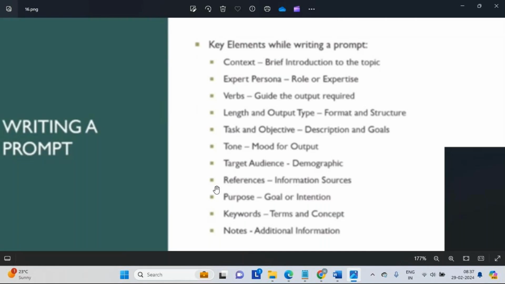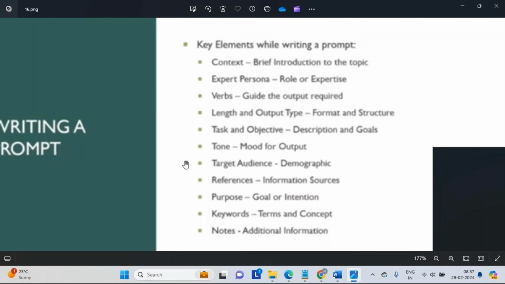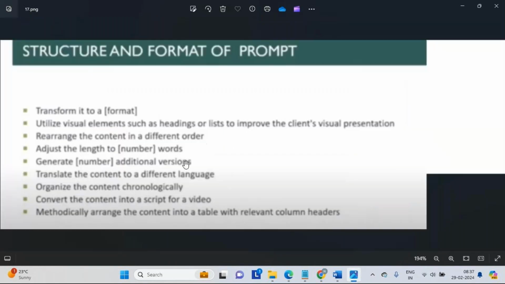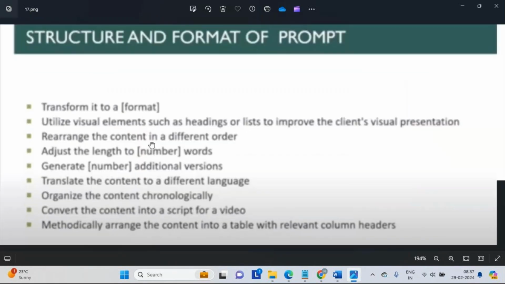So this way we can categorize these key elements into three sub-categories: major, mid-level, and low-level elements. That's it. Yeah. So now let us start getting into understanding the structure and format of a prompt.